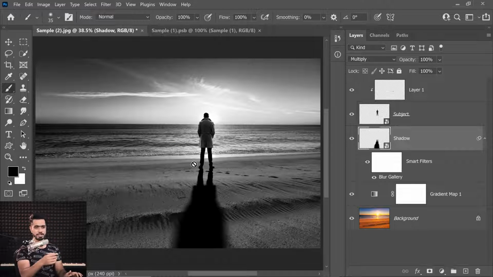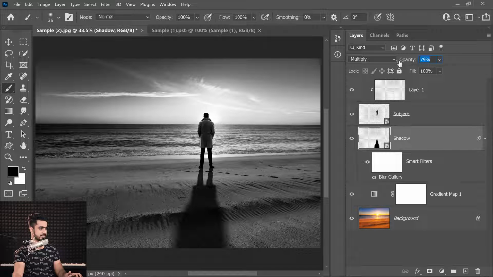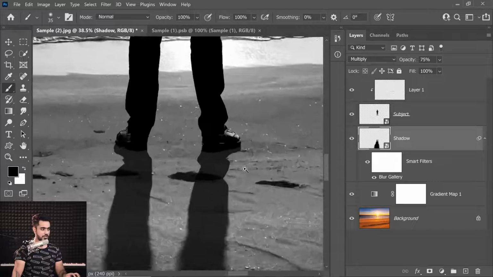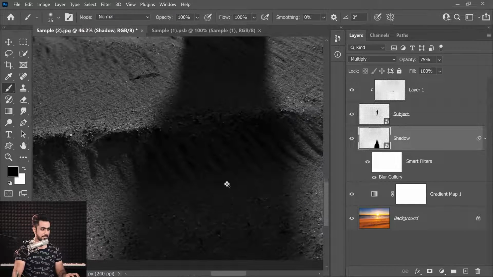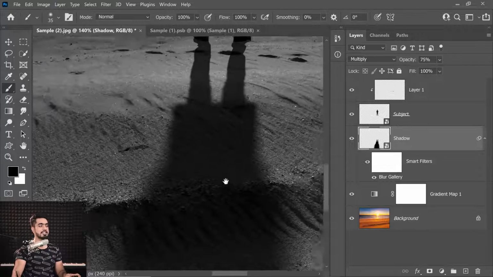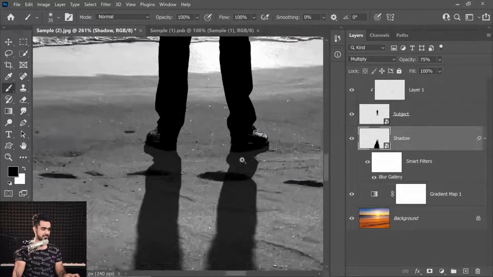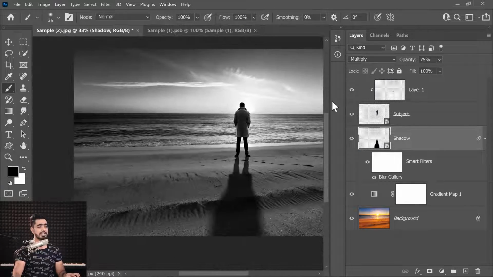Now, definitely the shadow is too dark, so let's just lighten it up a bit by decreasing the opacity. Now again, it doesn't get equally lightened. Close to his leg, it would be a little more darker, because right now, have a look. This area looks nice, okay, lightened, but this area just looks too fake, okay? So we need to lighten it in a meticulous way.